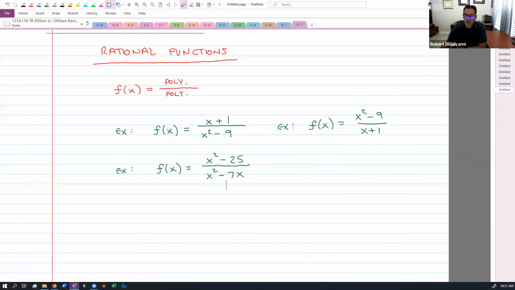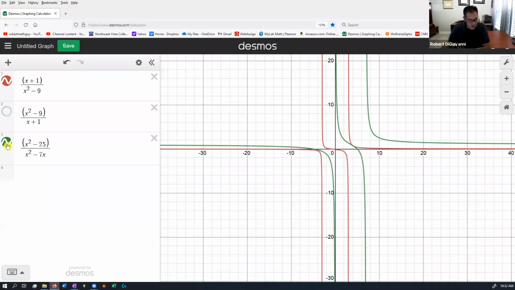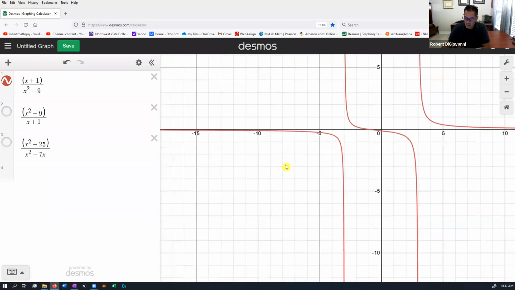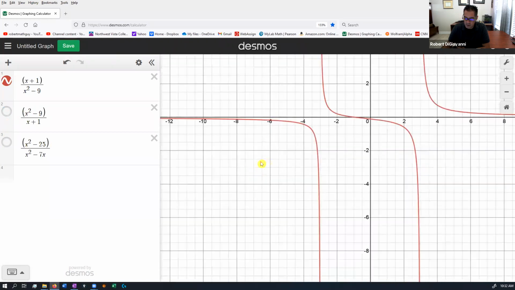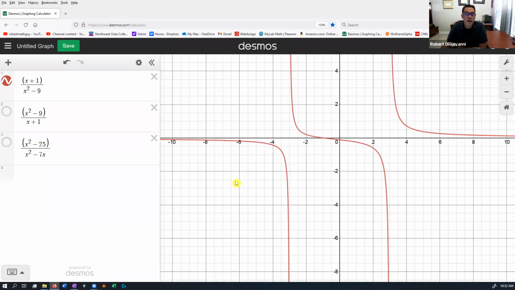Okay, so let's start setting up the ideas here. I'd like for us to look at these three functions. This is going to be a lot of just thinking right now. Let's look at this very first one, and let's go back to the graph. That's this graph right here. Let me zoom in a little bit more. There we go. I'd like for you to think about something. We're looking at this one right here. Let me write it down so you can have it. f of x equals x plus 1 over x squared minus 9.